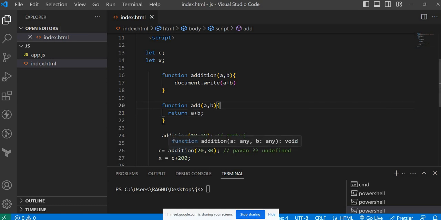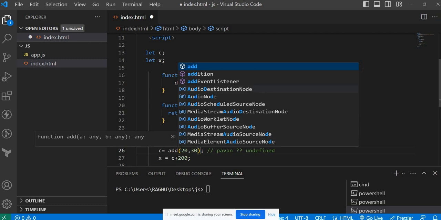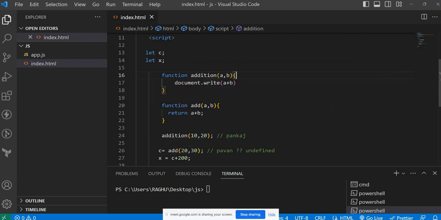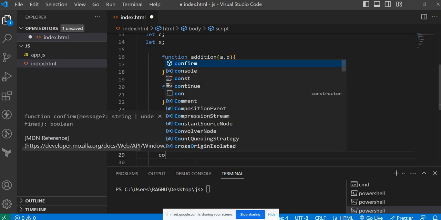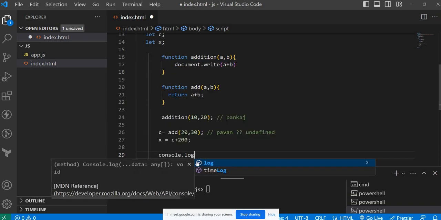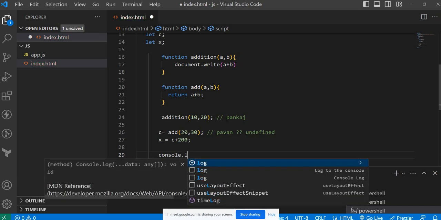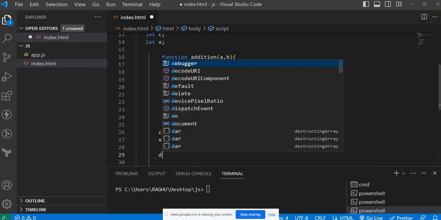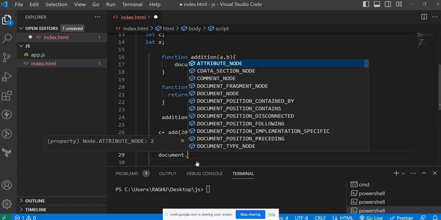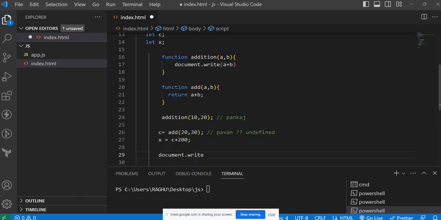So here, instead of using addition, you can use add. And you can do some other calculations, and you can do console.log, or if you want to display on a web page, you can do document.write.